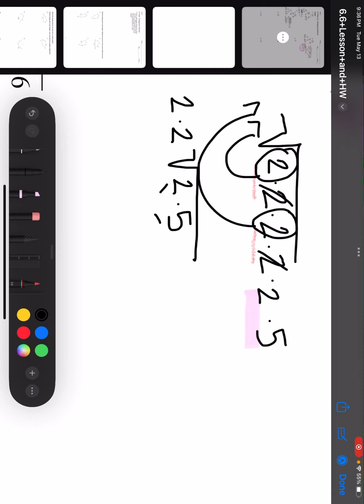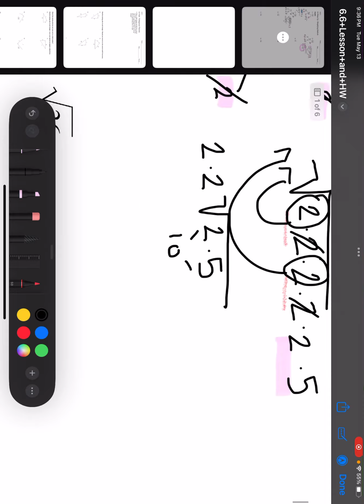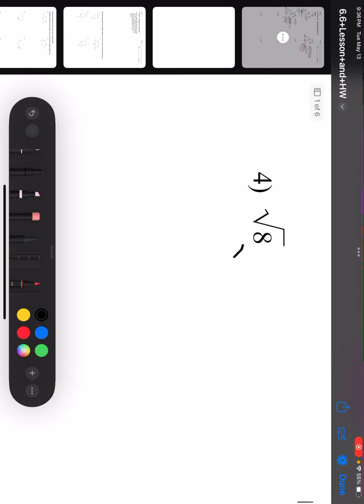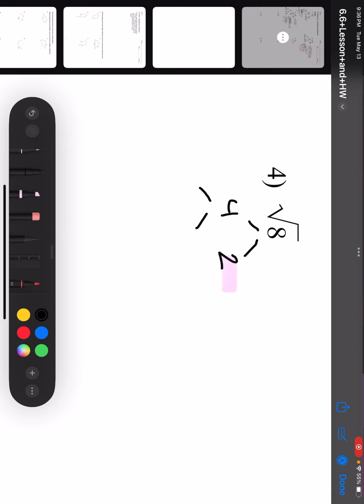Now let's do some math. This is 10, and then 2 times 4 is this. So then out of all that would be 4 over 10. Okay, let's see. Let's break down 8. We know 4 times 2. Boom, we have a factor number. We have 4. What can we times to get 4? We can do 2 times 2 to get 4. And guess what? 2 is also a factor number.